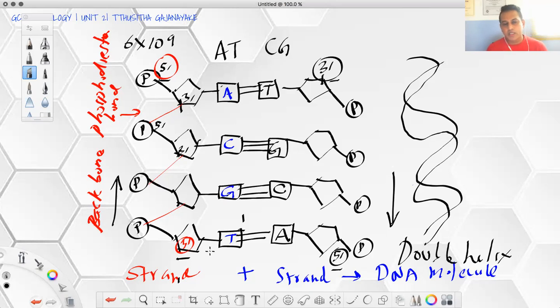All right, the function of the DNA molecule, we are actually coming to that in a big way in the future. One thing is they store all our genetic information that can pass from one generation to the next generation, and also it has codes to make the proteins. We are also going to learn protein synthesis in the future. So these codes can make all the proteins in the body, and by doing that they can control the activity of the cells. So everything can be controlled by the DNA molecules.